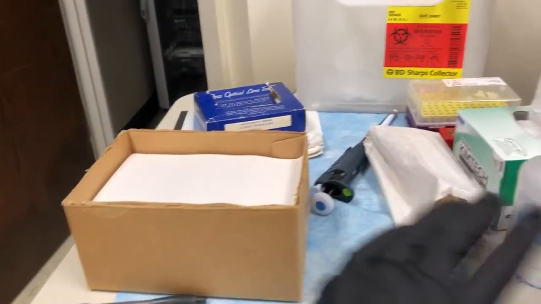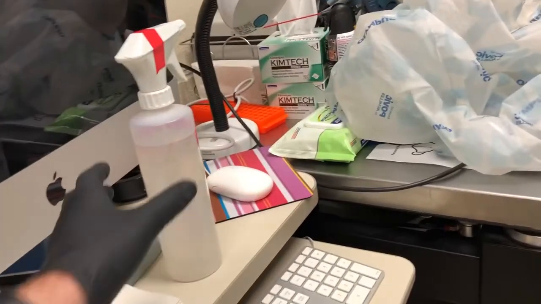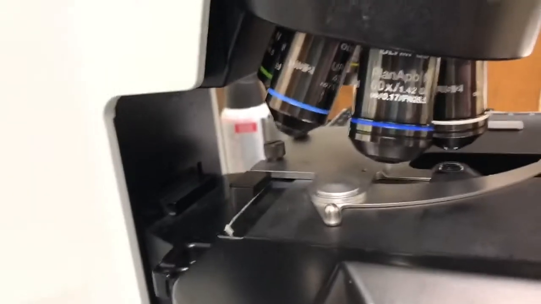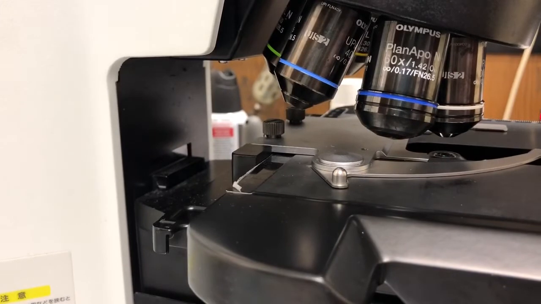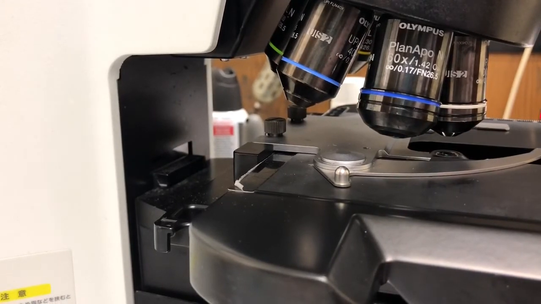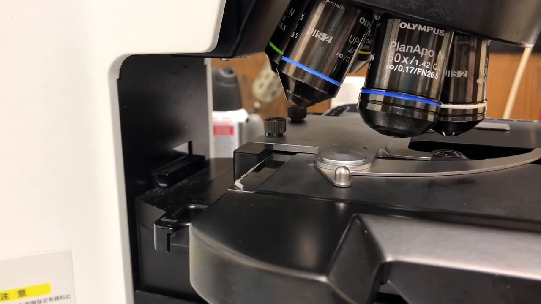To clean that objective we're going to use lens paper which is here and you can either use ethanol 100% or 70%. Usually people use 100% ethanol but I've just found that 70% is a little bit more effective. So since we now have 70% all over the lab for disinfection I recommend you use that to clean the objective.